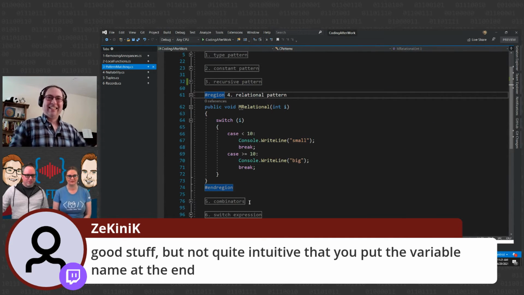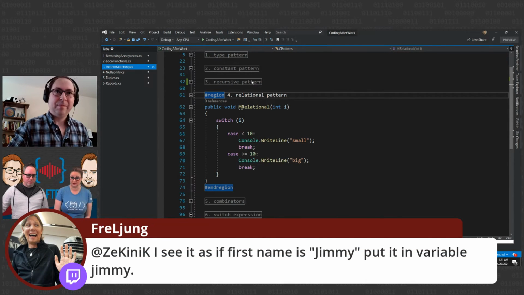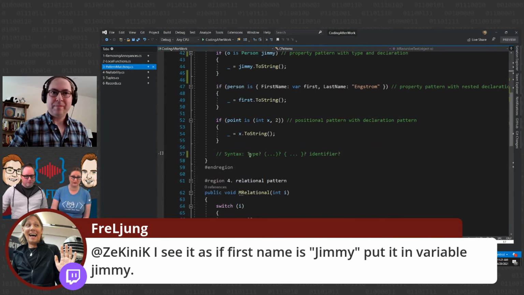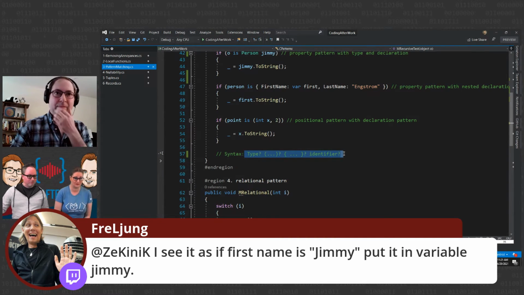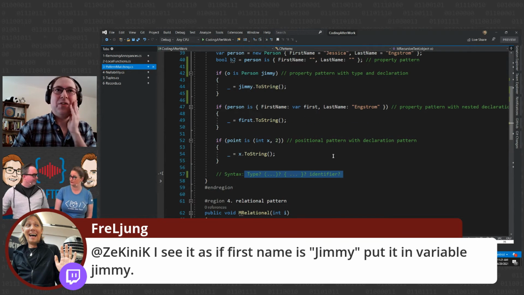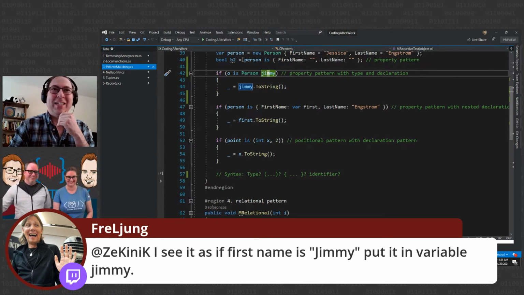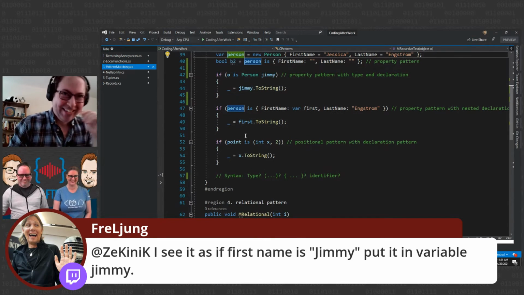We also had a comment that putting the variable at the end wasn't that intuitive. And the comment on that, to see it in another way, we can see it as if first name is Jimmy, put in variable Jimmy. The reason I named it Jimmy as opposed to person is because we already had a person up here.